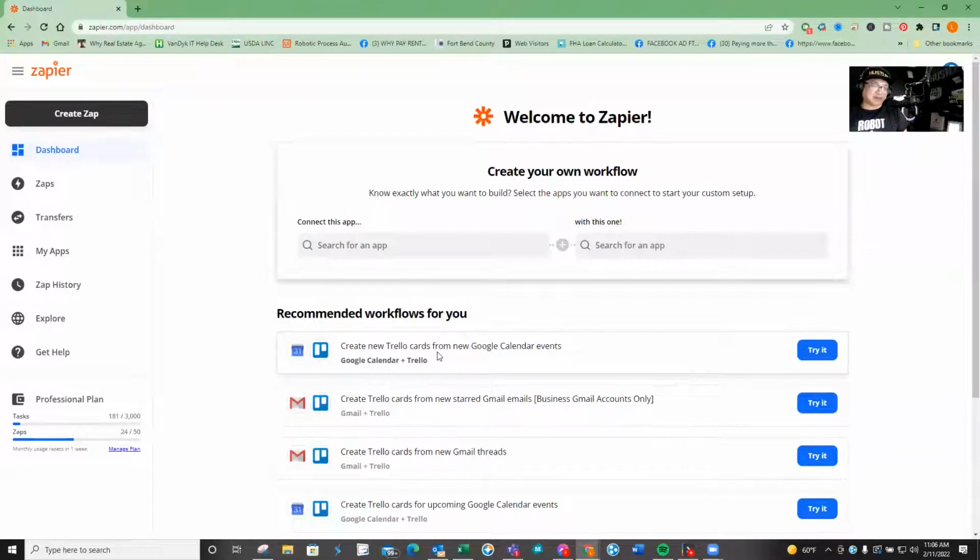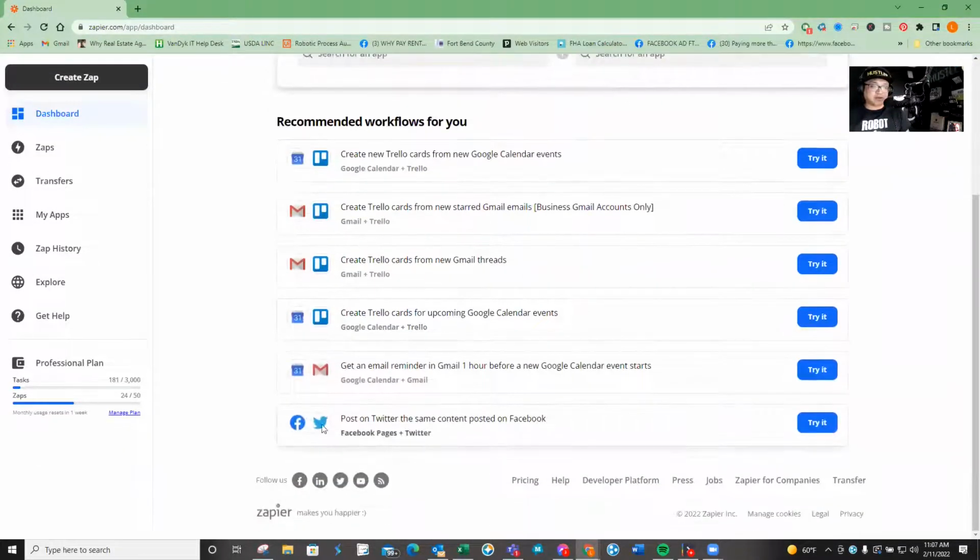So basically, what is Zapier? Zapier is an integration tool that creates an action based on triggers. A trigger is, let's just call it a cause, and an action is an effect. So a trigger might be a new Facebook post on your business page. That's a trigger. So what you're telling Zapier is once there's a post on your Facebook page, then it's supposed to do something. So if this, then this, right? So basically, it's a reaction to any kind of action that you do create. So if you post something on your Facebook page, you might make it so that it shares to another Facebook page or to a group, or in this case, probably a Twitter.